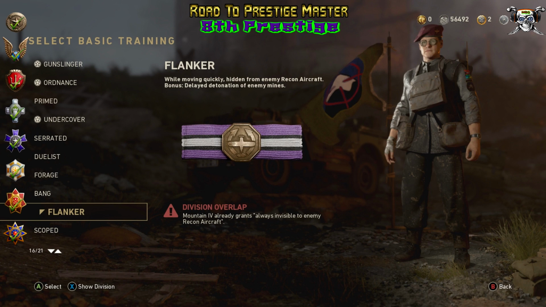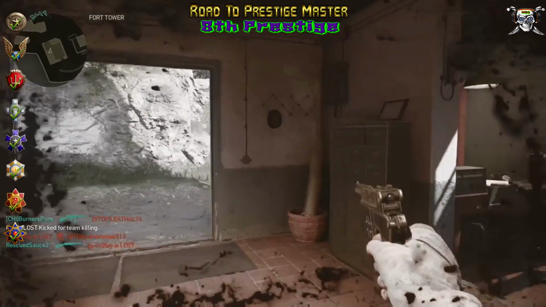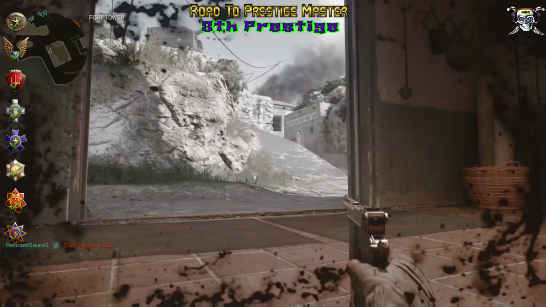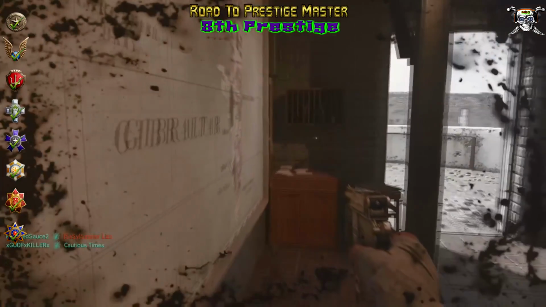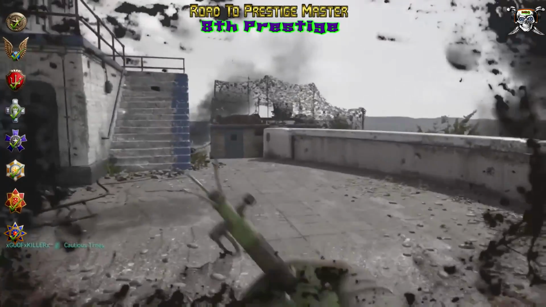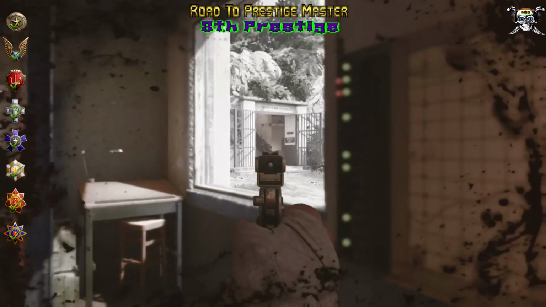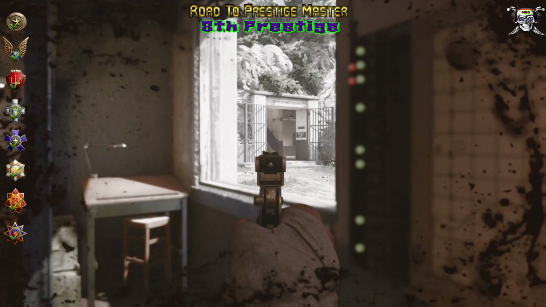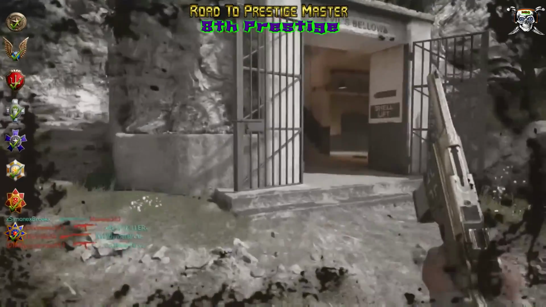Okay, now I'm using flanker in this situation. I got the machine pistol. I need to get 2 more 5 kills without dying 5 times. I got the Mountain Division on. I'm in their spawn. I put a mine down to cover the back door, and I see him go in the hallway right there, and he goes upstairs, and he sets a mine down. Now watch what happens.